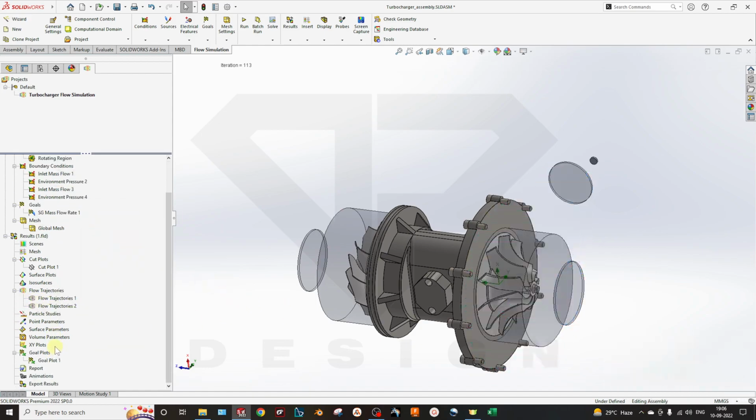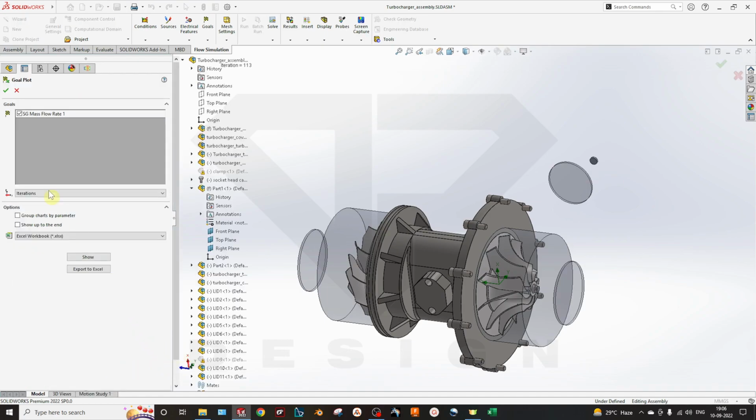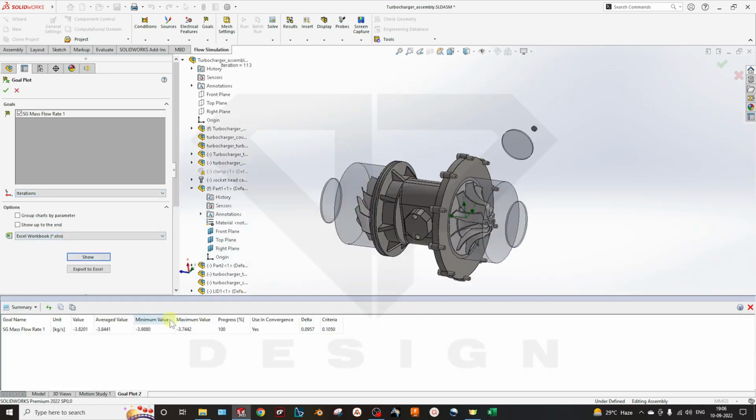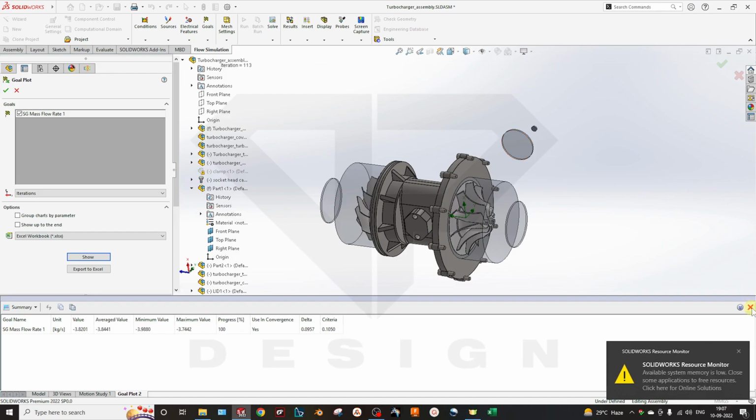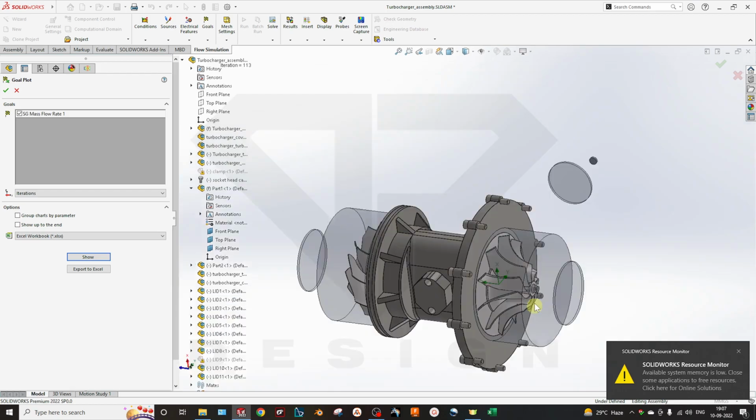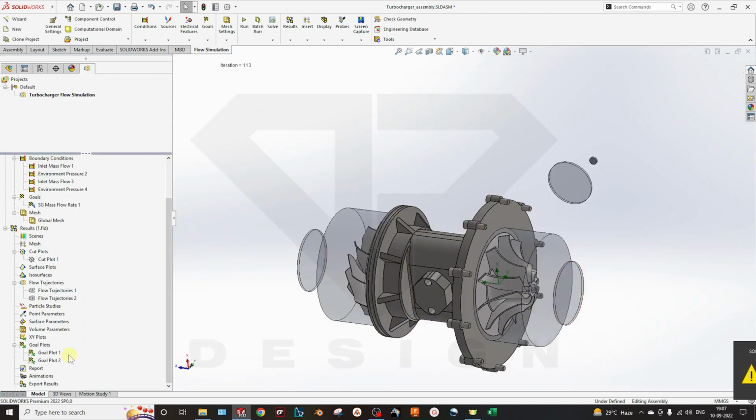And also how to interpret the goals. So you can check the goals, insert, and we have calculated the mass flow rate. So here you can select the plot with CPU time or iteration or travels. So I will select the iterations and show. Here is the value of your mass flow rate at this surface, and this is the difference, the delta one. So you can export this as an Excel file, and also you can create the report right here.